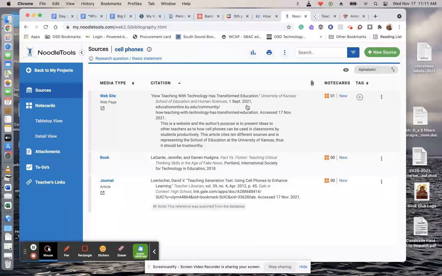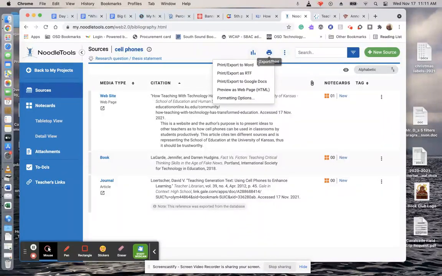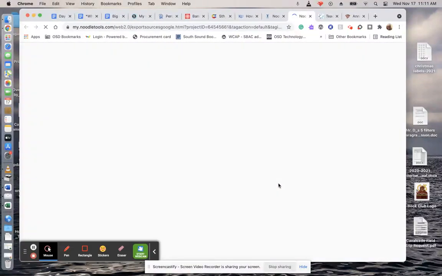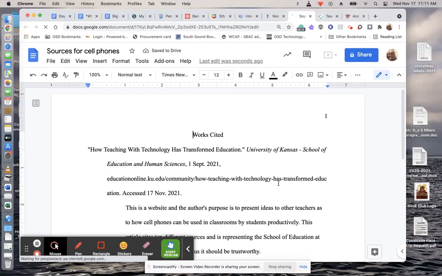And most likely what your teacher is going to ask you to do is take the final version of this and copy paste it over to the end of your paper on a last page of your paper. If you export to Google, it's going to send it out to a Google Doc on your own Google account, perfectly formatted for turning in like this.